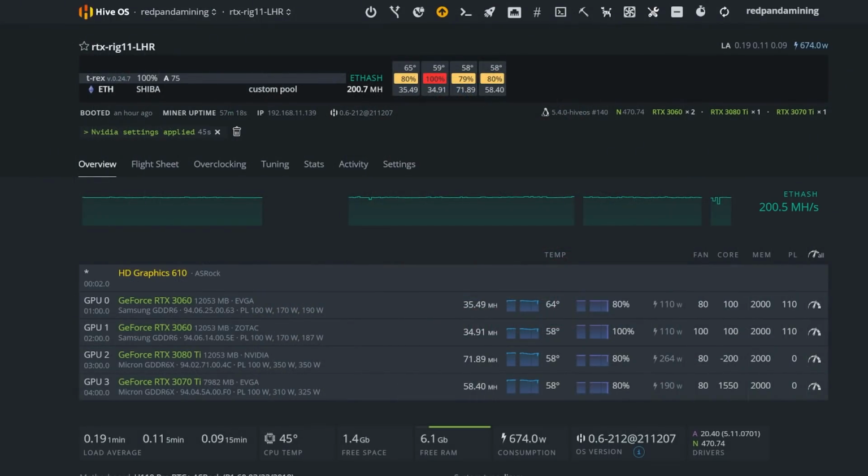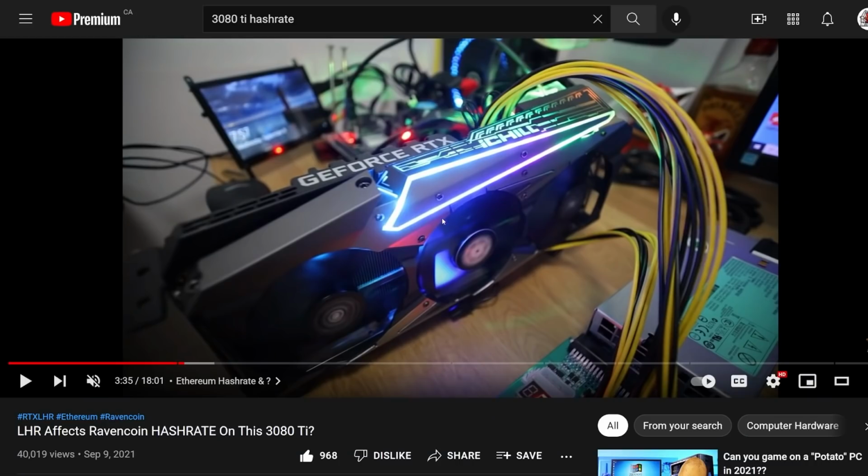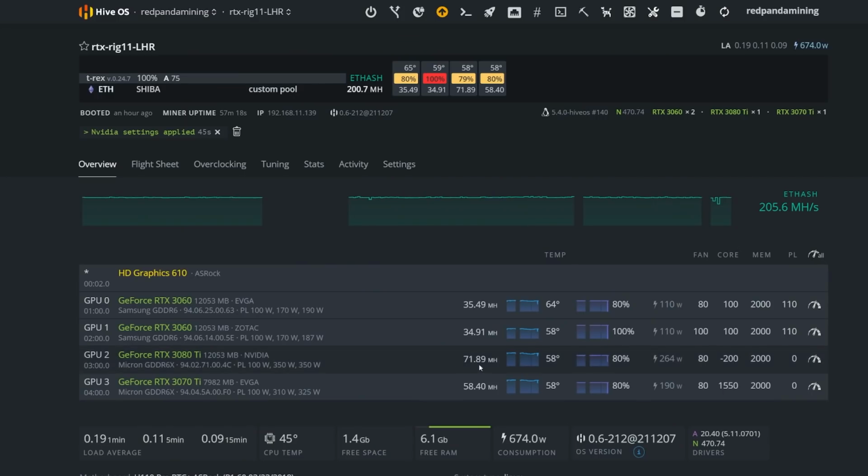In this video, I'm going to be BIOS modding my RTX 3080 Ti, specifically an NO3D iChill X3 3080 Ti. Some of you may remember this GPU that I reviewed a couple months ago. I have an issue with it where it seems to be core locked from the factory. The BIOS won't let me go past a certain number, and I can only get up to like 72 to 74 mega hash. It fluctuates all the time, but I can't get the theoretical 85 or 90 mega hash on this 3080 Ti currently.